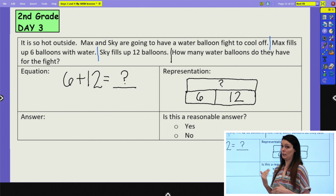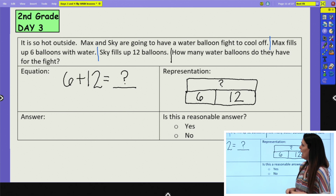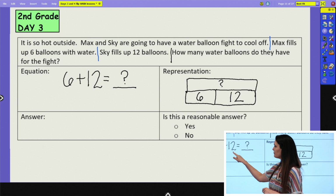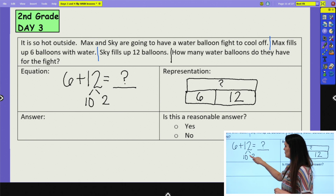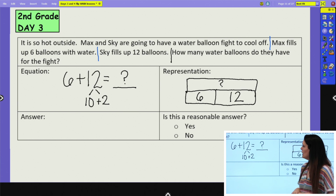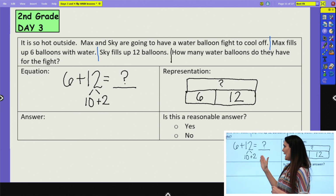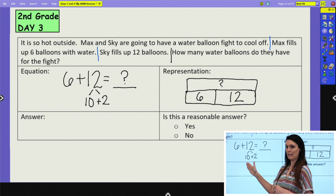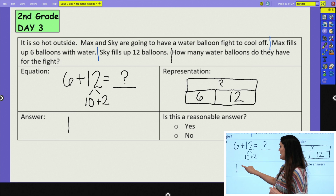Well, you may be a really good mathematician and can do that in your head, but I'm going to show you my thinking. I think I'm going to decompose this 12 into 10 and 2. Okay? And then I have a 6 and 2 that I know makes 8, and then I can add my 10 and get 18. So my answer is 18.